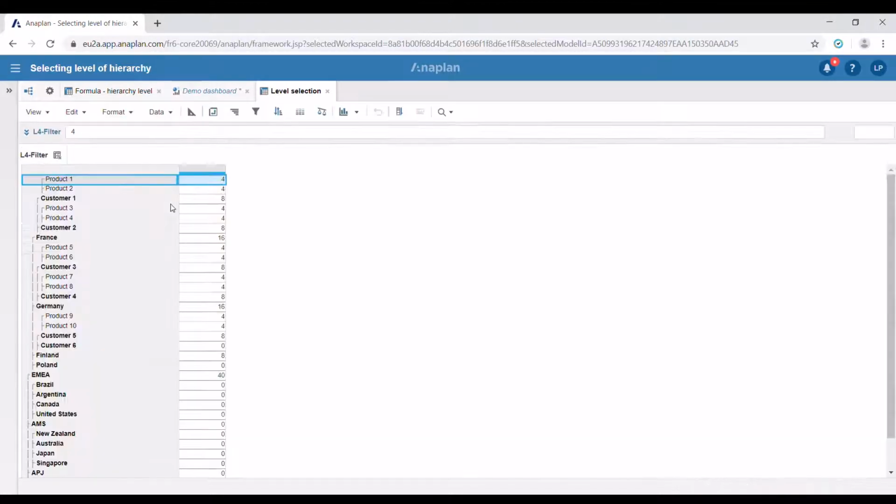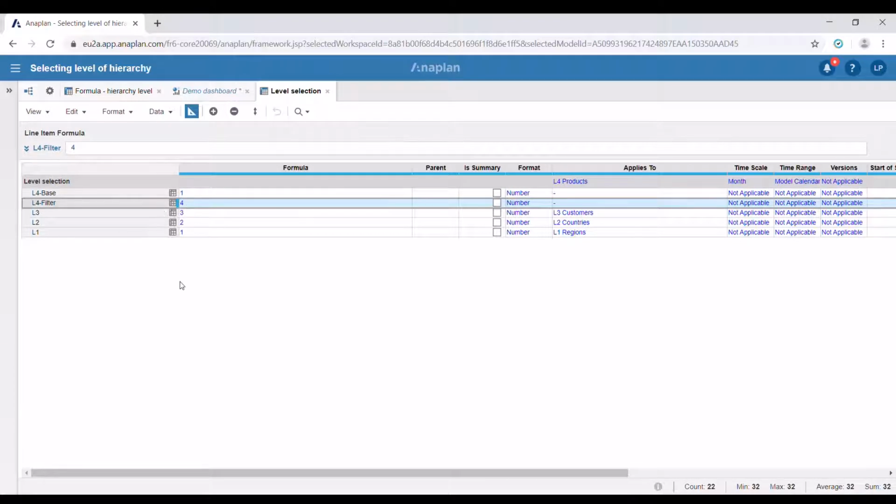However, we can see that the summary method is now set to sum, as it is by default. And this is not what we want. We want a specific number for the summary. Therefore, we need to play with the summary method for this line item a bit. Since we want the summary for the line item to show a specific number, we can use the ratio summary method, which takes the ratio of two specified line items as a summary.